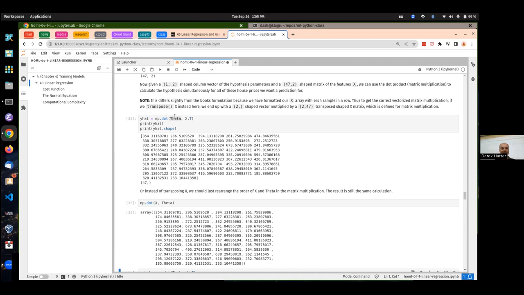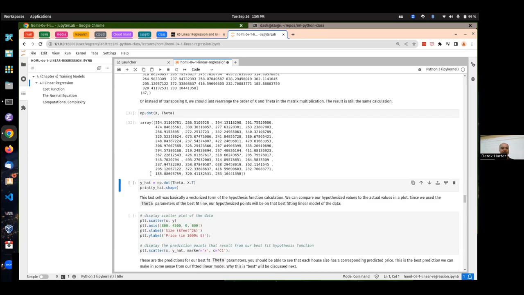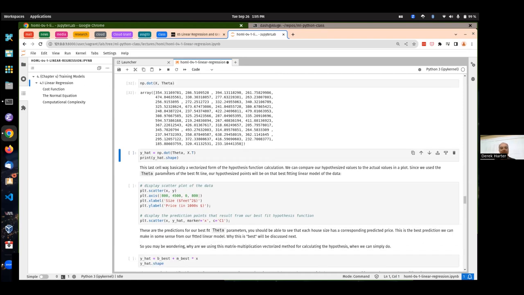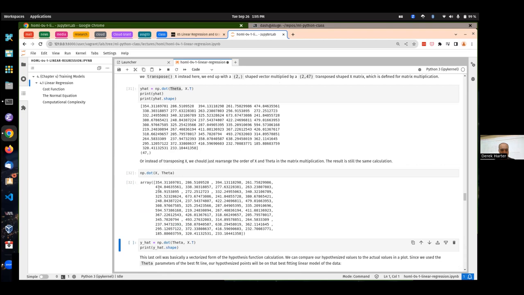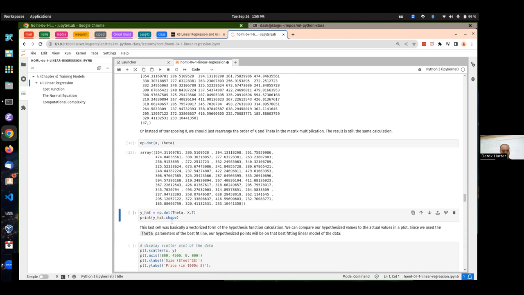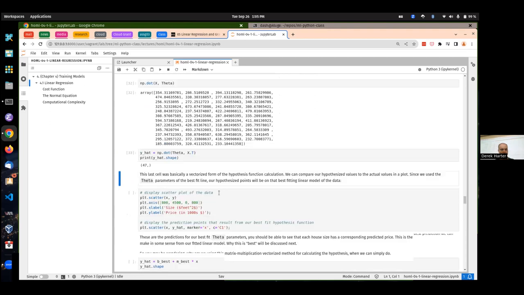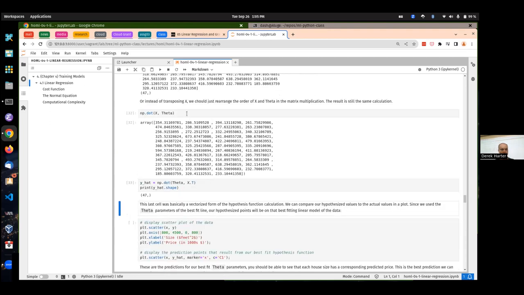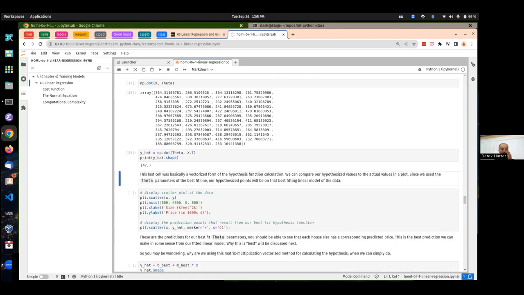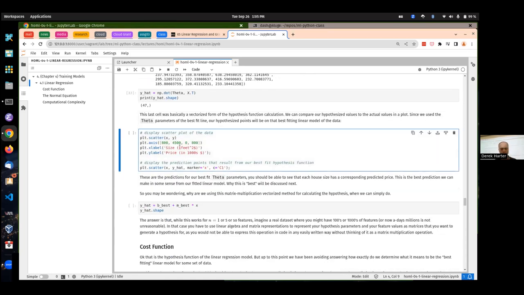I don't know if this is important right now, but like I said, there are different ways you can rearrange this to do the calculations. So instead of doing the transpose, you can just do the dot product the other way, get the same results, I believe, and even the same size array, I believe. That's not too important right now. You'll need to understand that better though as we go on, especially when we start talking about gradient descent and how you implement it.